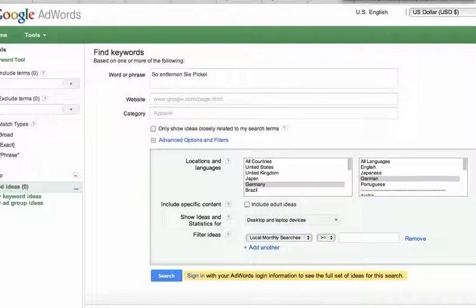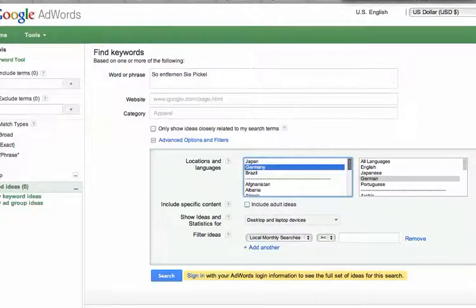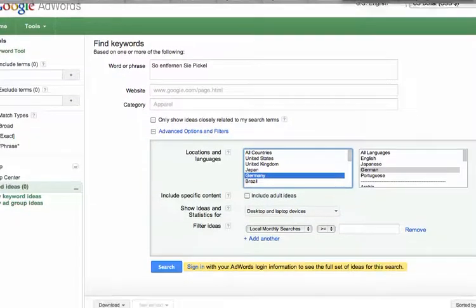Now, I could target more than one language. So, for example, in Germany, people may also speak French, for example. So I could select both languages if I wanted to, just in the one location. So for places like Morocco, for instance, people also speak French as well as Arabic, so I could target two languages within the one location.